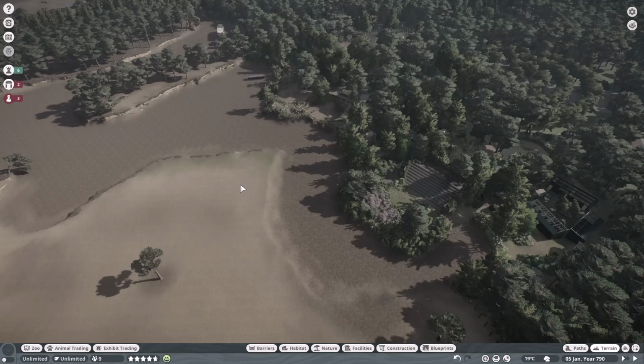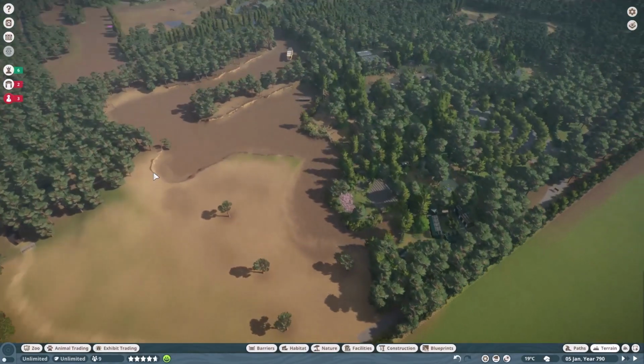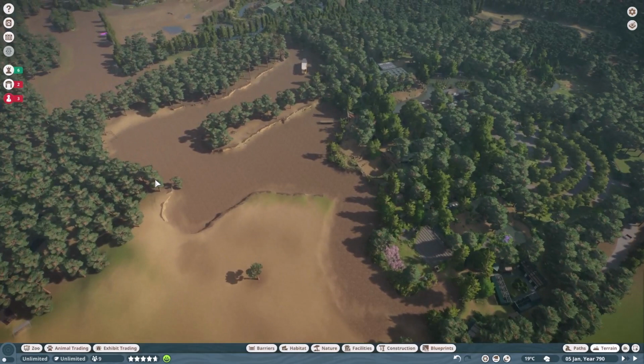So yeah, I'm pushing the game to its limits here, and it shows. So I hope I can finish the project, but we'll have to wait and see. And now I'm in the file again. Everything's buttery smooth because we also got rid of all the animals. That's what I did yesterday to get back into the file.